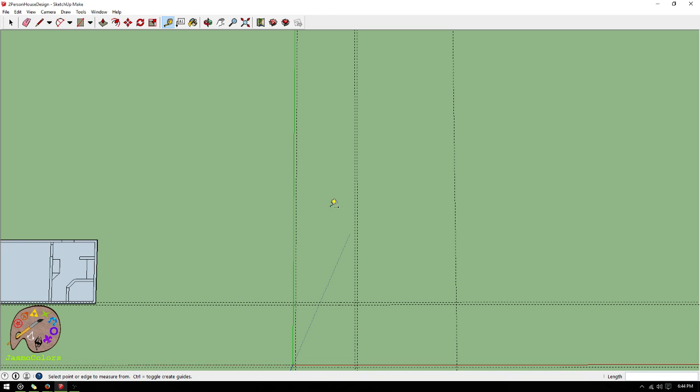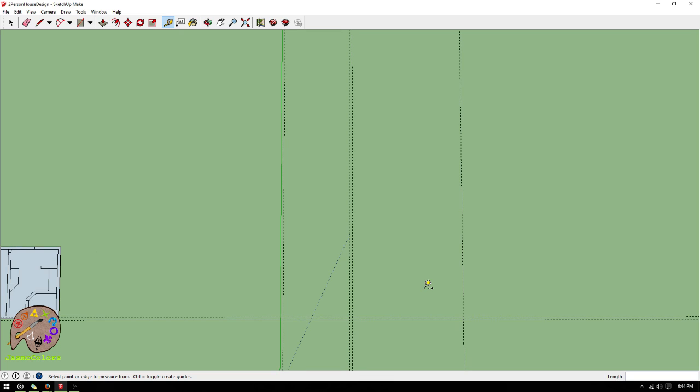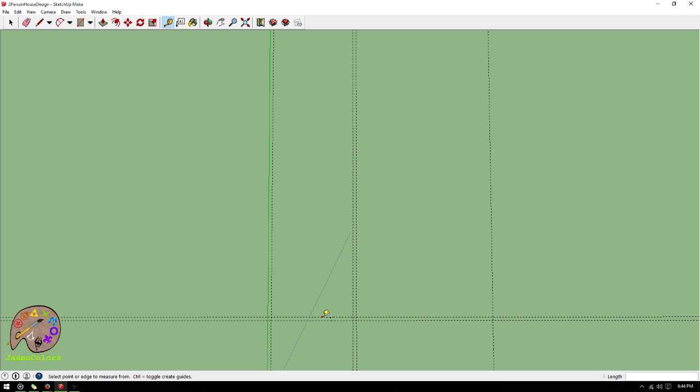A 12 by 12 is definitely a big enough space to have our exercise room in. So we'll basically have one side of the house open, one side not. So actually, let's make this our office. Maybe I should just try making 12-foot size rooms and see what that looks like. That's pretty large, isn't it?